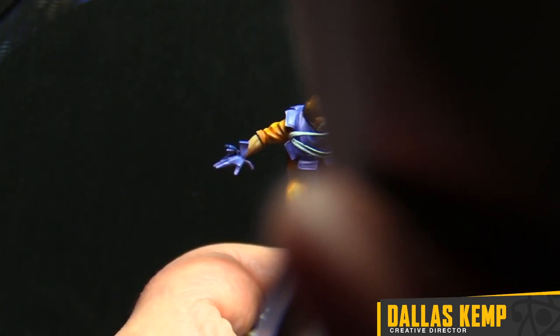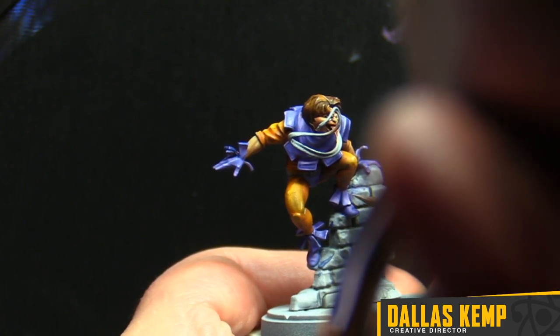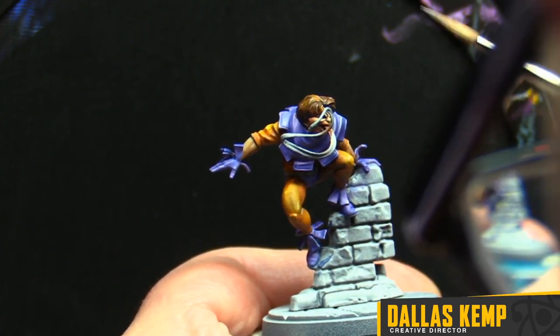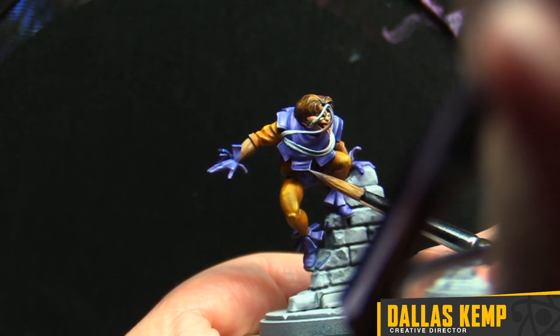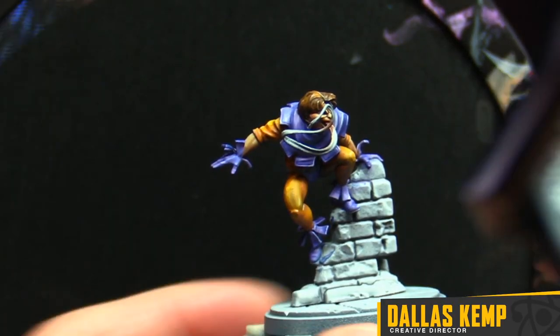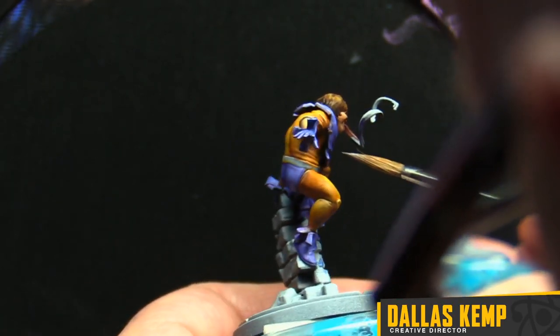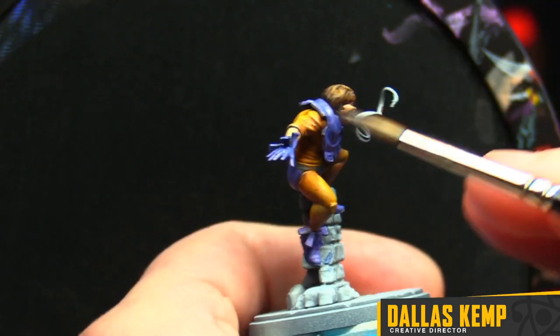You just really want to pick all these little frills and the surfaces facing toward you as a viewer, and just sort of throw a little line on those, right, to let them stand out. If you really want them to stand out even more, you go on the other side and take a really dark blue and darken off these edges, and you'll make them stand out even further.